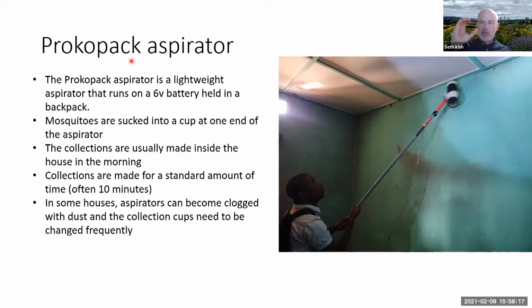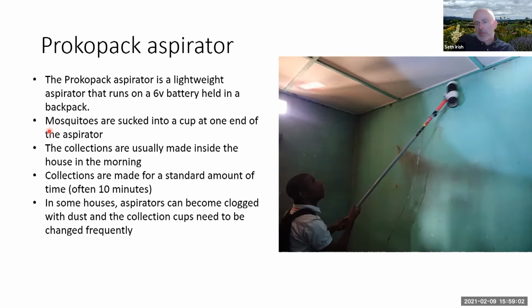But basically what you have is a small cup that has a netting on one side that you put into the unit that has a fan behind it, just like the CDC, that's blowing away. So it's kind of sucking mosquitoes into that cup. And then it's quite a lightweight unit because the person who's using the aspirator actually holds the battery in a backpack or a little satchel that they hold with them. So it allows people to use these extension rods to reach high places. Sometimes they can be quite long, and are a really nice tool for collecting mosquitoes from inside houses.